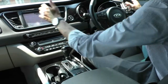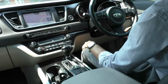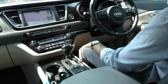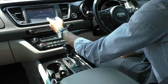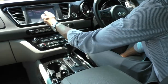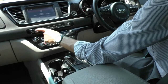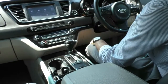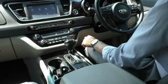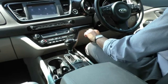Just up here, really big touchscreen display. It does obviously come with your maps and navigation. As you can see here, we are at 20 to 32 Kangan Drive, so come check us out. You do get your Bluetooth connectivity when you connect your phone, and you can just dial through the phone that way as well. You do have all your media controls with your AM and FM radio, as well as your Bluetooth connectivity and CD player just above that, with your hard buttons just here as well. But you do obviously get the touchscreen option if you wanted to use that.